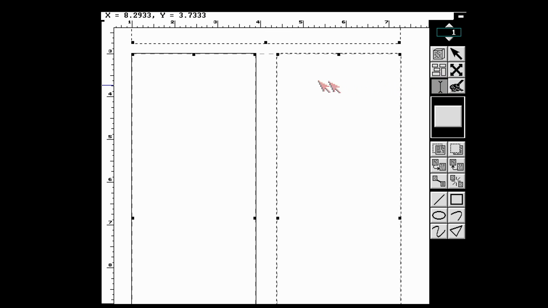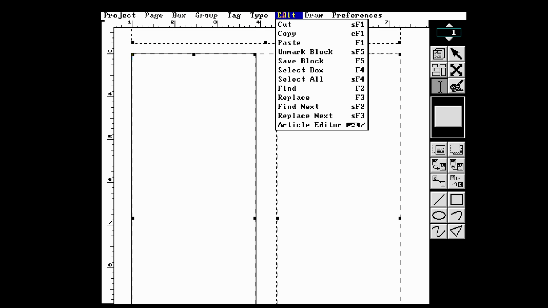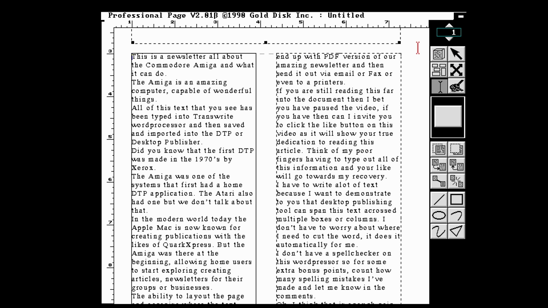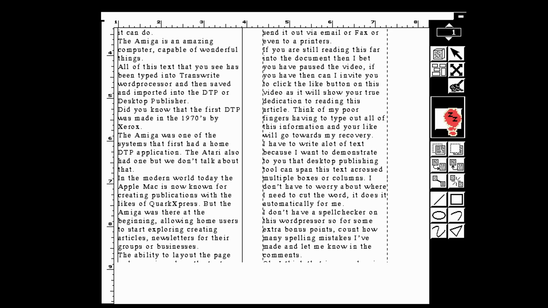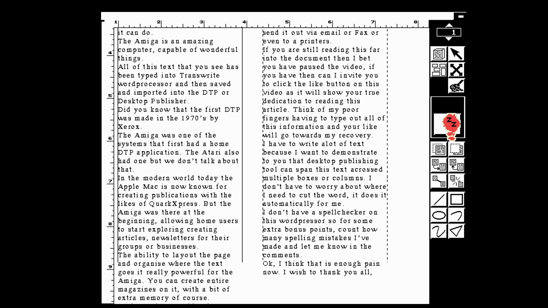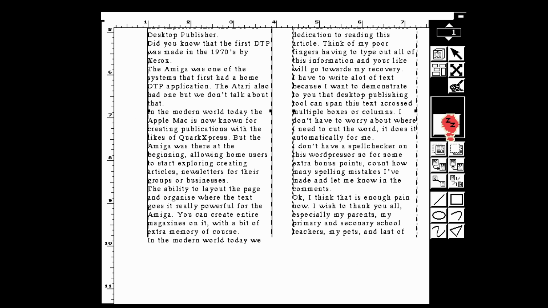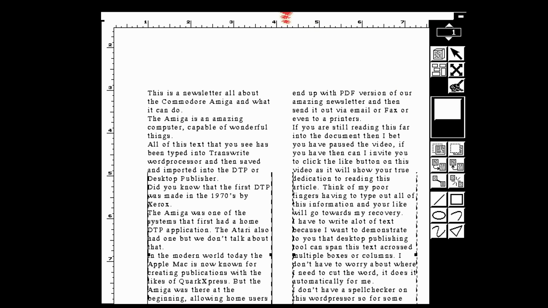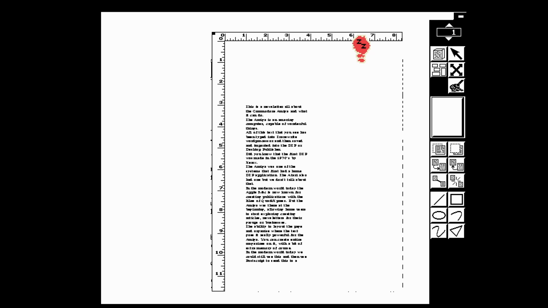Let's go to the text tool, select the cursor, so that's in there, and then go edit and then paste. And then by magic, all of the text is being imported. And as you can see, it started to fill up the second column as well. So we can move around this page to see a little bit more. As you can see, that goes all the way down. And if I zoom out a little bit more, here's all our text.